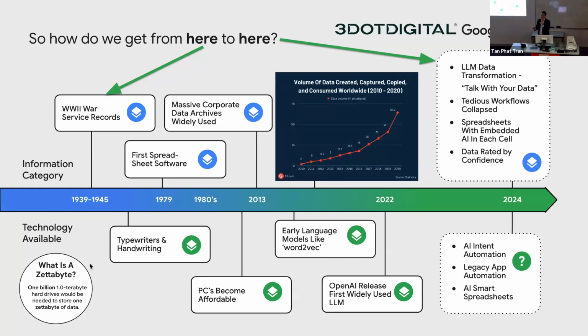So we need new tools, and this is where AI comes to the rescue, because it becomes humanly impossible to even deal with that data. We need some much, much more powerful cognitive tools to deal with it. So a lot of this data is actually very difficult to access or read. That's the big problem. Like the old handwritten documents from World War II that we're going to be looking at.